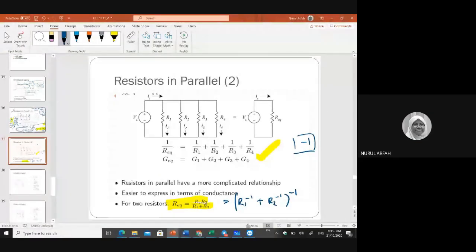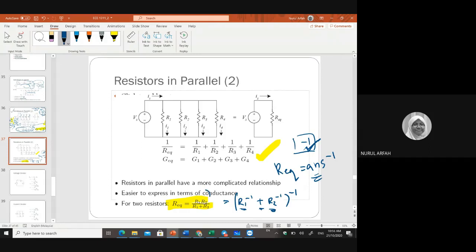You have some value, and then you use this inverse sign, and then you plus some value, use this inverse sign, and then find the total, because this is plus, right? Just press equal, and then inverse your answer. You have your answer, then you inverse. Then you get the R equivalent. Okay. This is how you use your calculator.